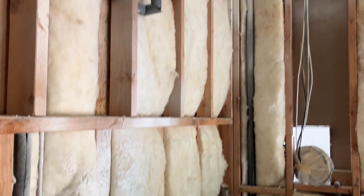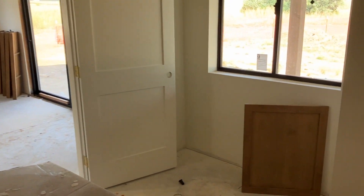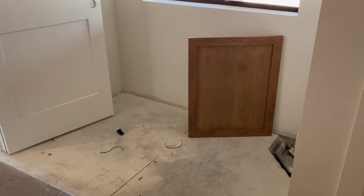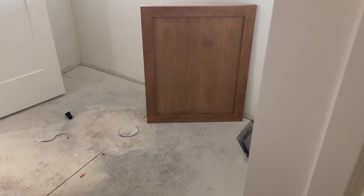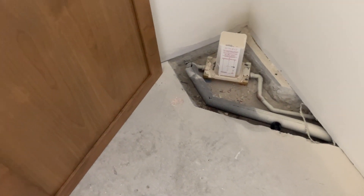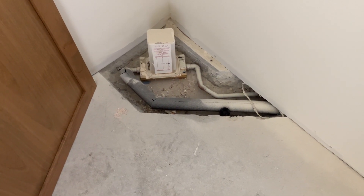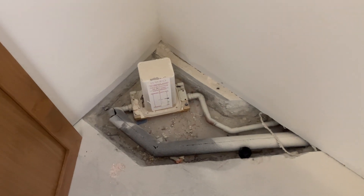So big old tall shower heads high up there. And you got your toilet area. This is where the tub is going to sit right over here. And actually Brandon had done a video of how this got set up here — this is for the faucet for this tub, how it's put in with a slab on grade. So you can kind of take a look at that and see what that looks like.